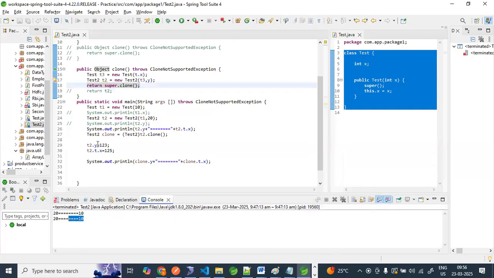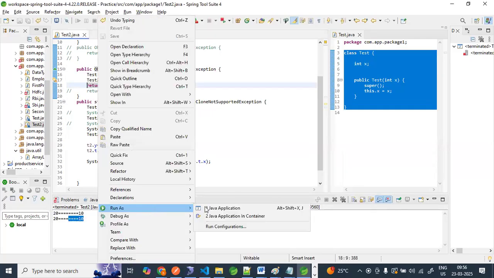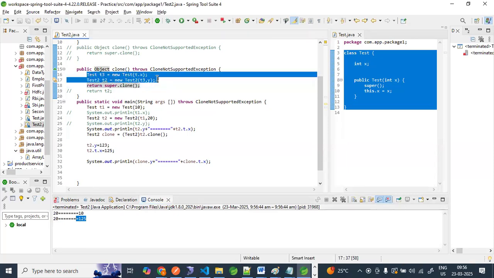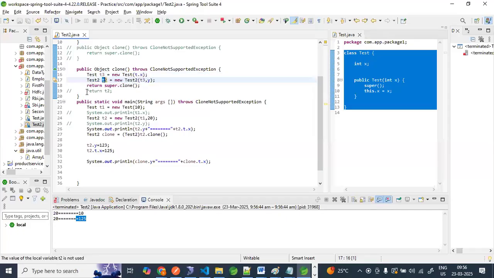Now what will happen? The output will remain the same, 125. This is shallow cloning because this is not executed. This is running, but we are not returning the result. We are returning T2, which means we are achieving deep cloning.